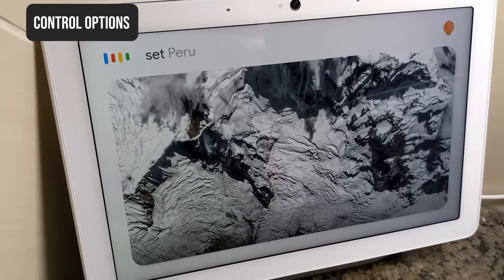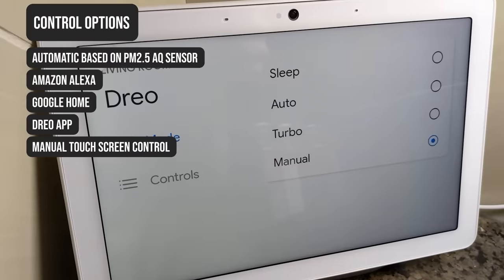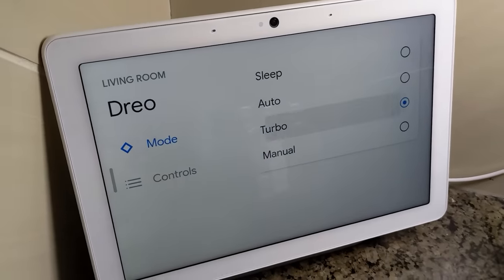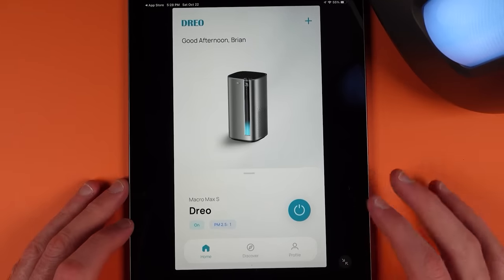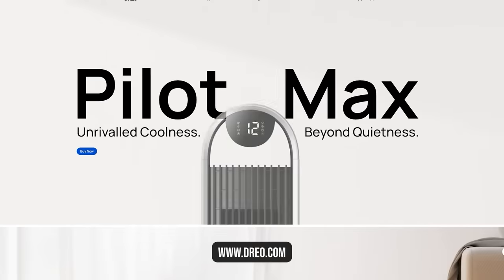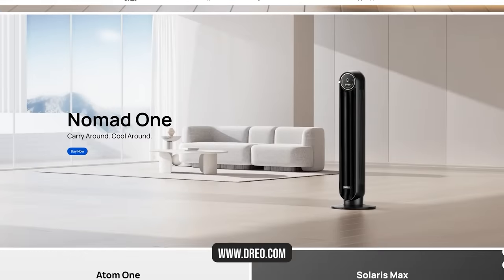Although the voice controls with Google and Amazon are pretty good, you will miss the PM 2.5 sensor from both of those systems, so you won't gain access to that, but you can control by changing modes and by changing fan speeds and some of the features on the device as well. Overall, this is an extremely impressive looking air purifier and I've enjoyed every minute of it. I would like to see the connectivity options expand, but I will be checking out Drio's website for more of their products as they have fans and heaters and other appliances like this with smart features.